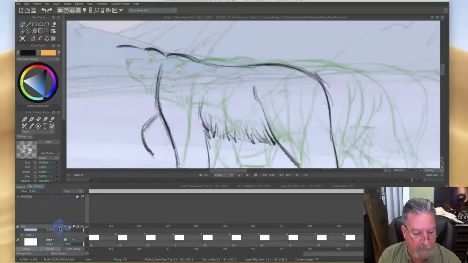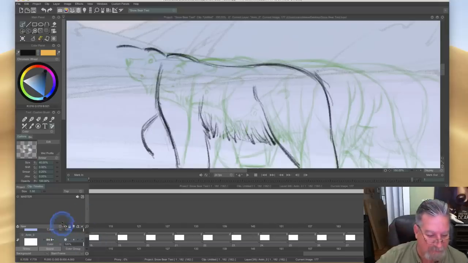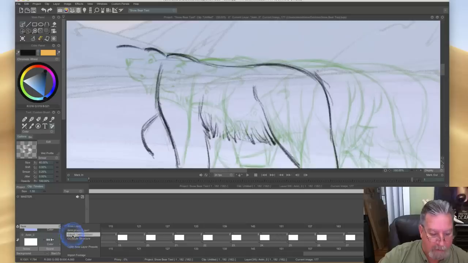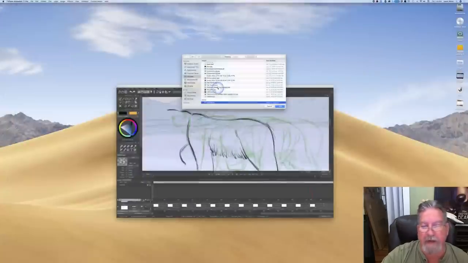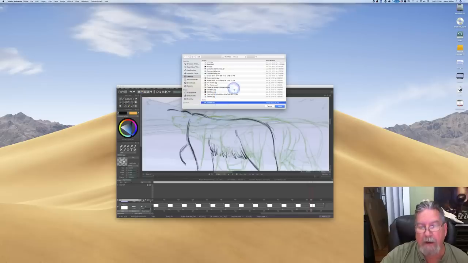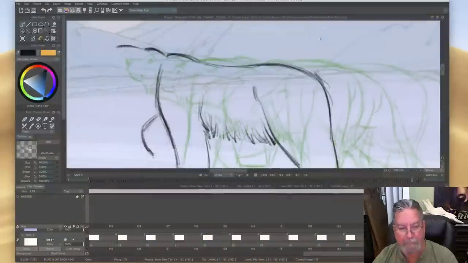So, there's a little tab down here where if I click on it... Oh, nothing works if I have the cursor thing on. Oh, really? Yeah, it doesn't work. Oh, there we go. Now right here, it won't work if I use my stylus. Down here at the very bottom, it says import footage, and if I click on that, I can pick a file from anywhere, and in this case, it would be a JPEG file or a PNG file. And I can bring them in, and it loads them up. There you go. It's really simple.